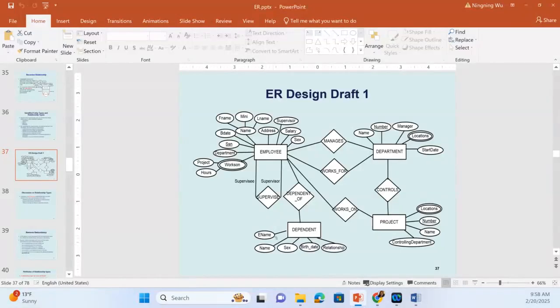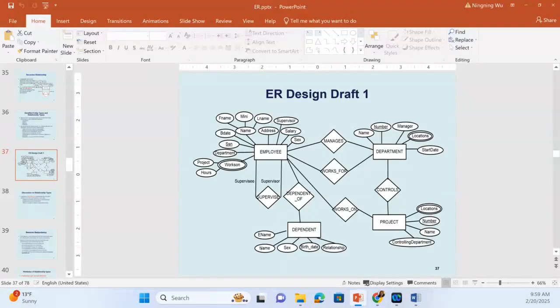So in this case, this employee name identifies which employee a dependent is associated with. Then this dependent of relationship type also describes the relationship between a dependent and his or her corresponding employee. So in this case, we can remove the E name because that's considered redundant.